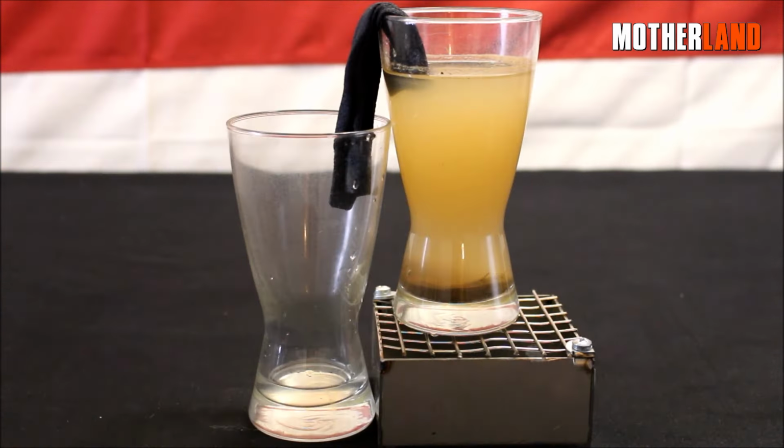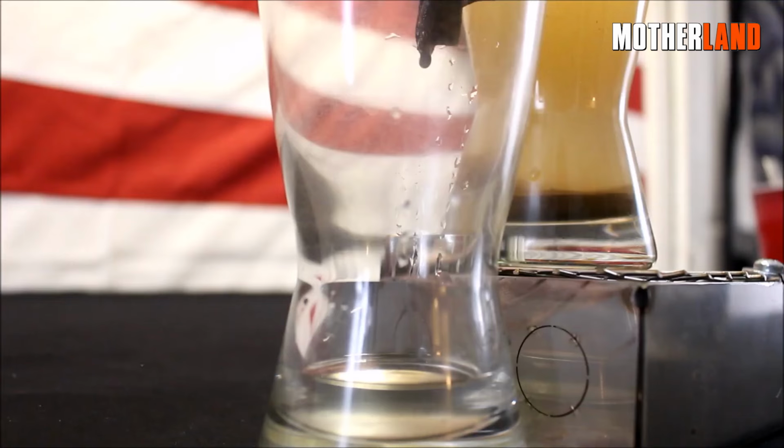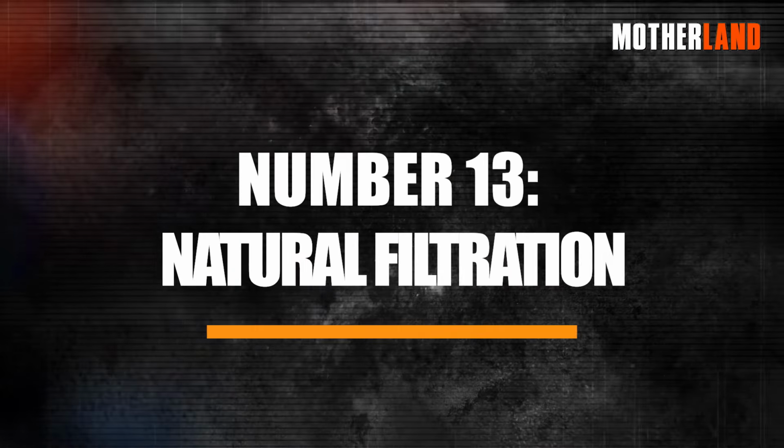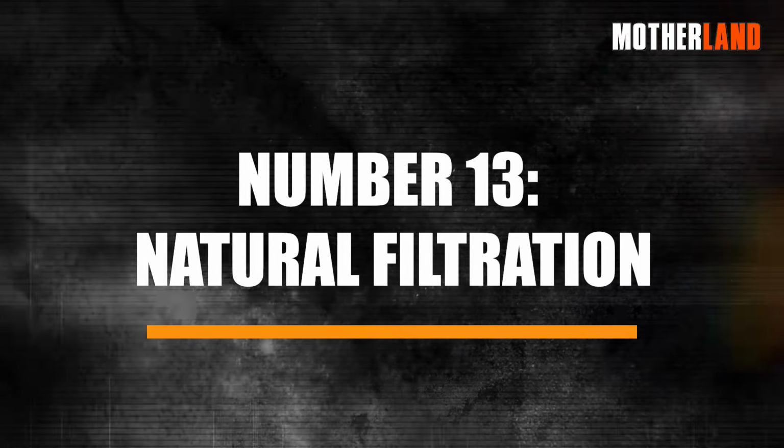The limitations are pretty clear. This method alone won't make your water safe from bacteria or viruses, but it's a good prep before using more thorough purification methods. Number 13, natural filtration.